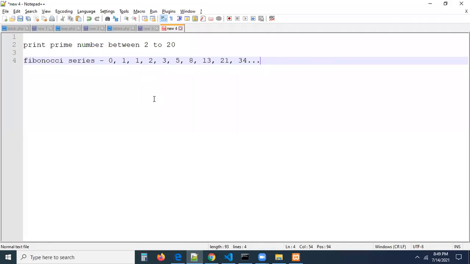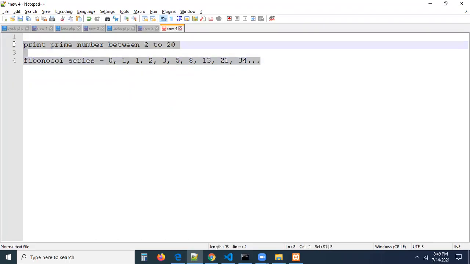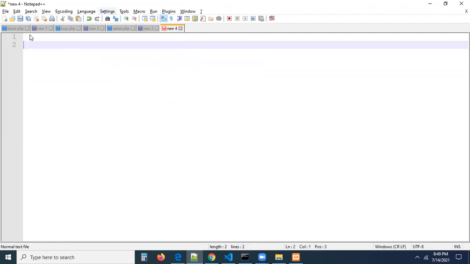So previous number and current number, if you add, the next number will become. Now 1 and 1, it will be 2. Now 1 and 2, it will be 3. 2 and 3, it will be 5. Previous number and current number. This is called Fibonacci series. Okay? Try to achieve these two logics by tomorrow. Even if you don't know, Google it and try to find the logic.